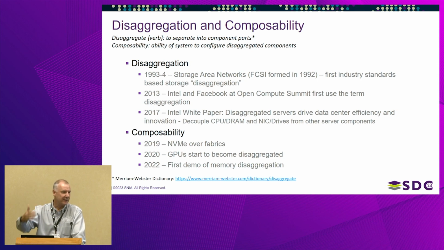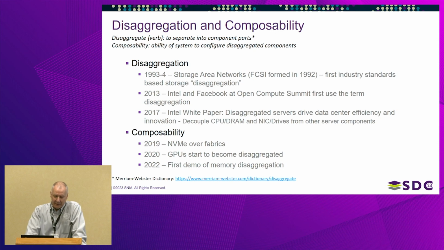And we're now experiencing and seeing that happen. CXL has been one of those great adders or enablers of that technology, I think, as we move forward here. Composability has started to really take shape. Disaggregation is the act of separation, separating into component parts. Composability is the ability to orchestrate or configure these components into something useful, right?